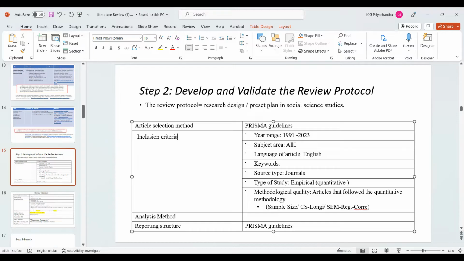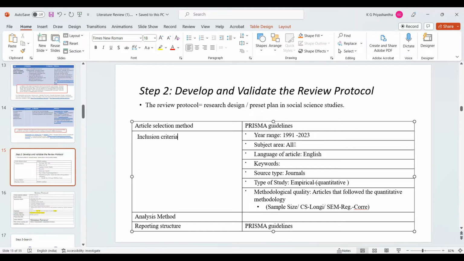And methodological quality, as I told you, there are different criteria. Tools have been developed by Cochrane, PROSPERO, and the PRISMA organizations to assess the methodological quality of the articles we are taking for the review, right?